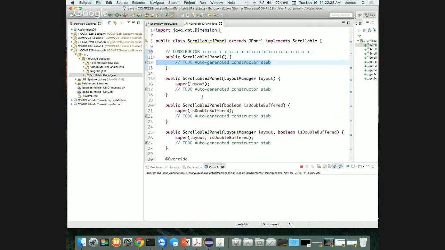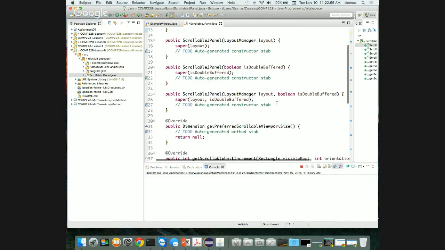We'll see in a second. The other one is my scrollable layout manager that has a layout that I pass to it. This is neat. We need this piece. Another one has a Boolean, isDoubleBuffered or not. I can choose if it's double buffered. Here's another one with a layout and isDoubleBuffered.